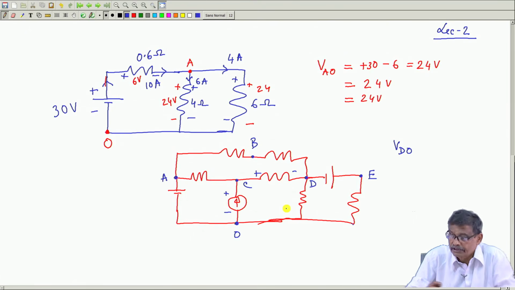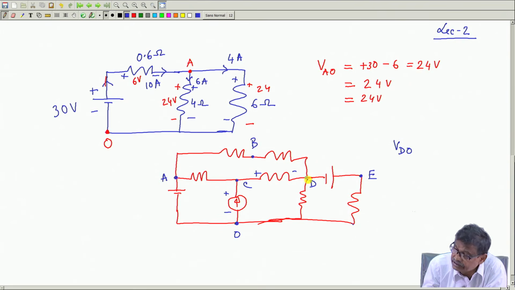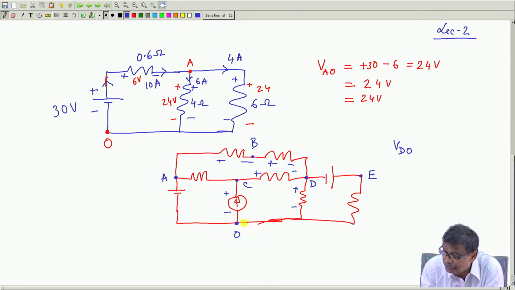And this result VDO will be unique for a given circuit with all the circuit elements and known sources. Similarly, you could reach D via this path. You have to then take only one voltage drop. You could reach this circuit via this path, but VDO will remain the same. From this to this voltage rise, perhaps depending upon current etc., I will mark the polarity of the voltage here, then take plus minus, reach D. Similarly, I could reach the points in this path.